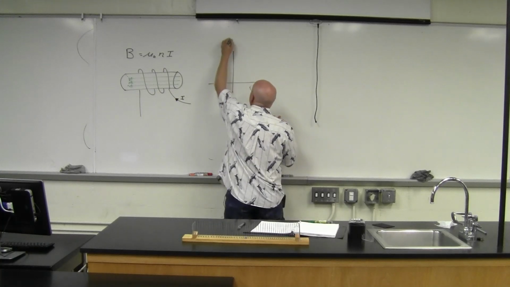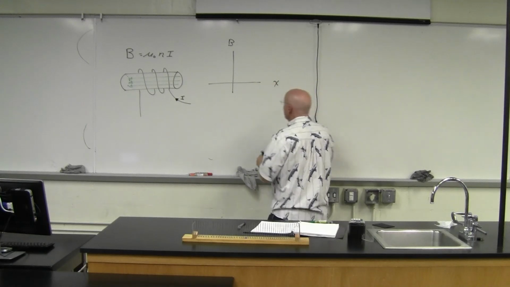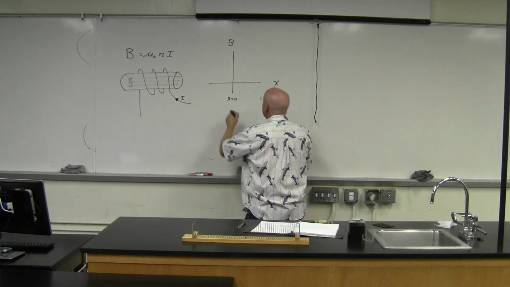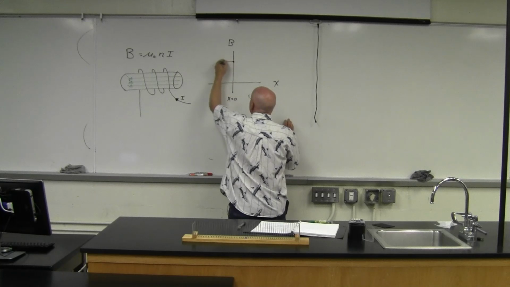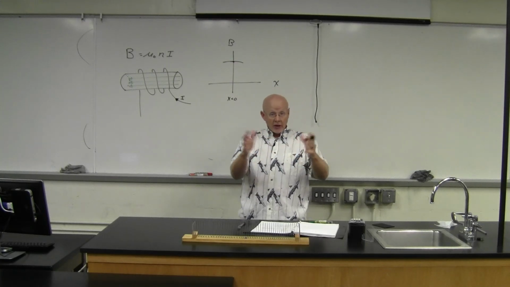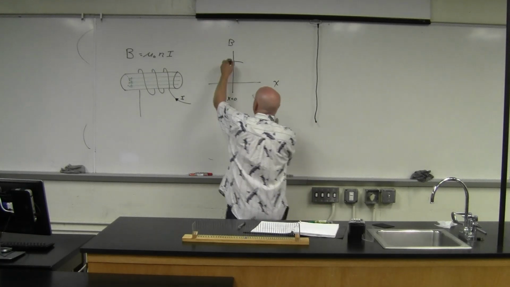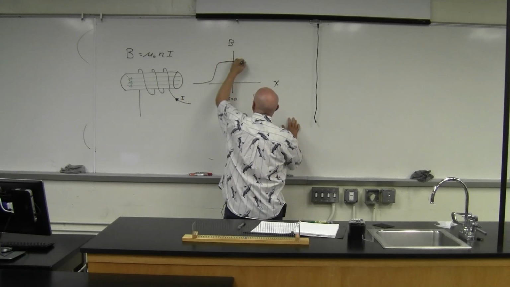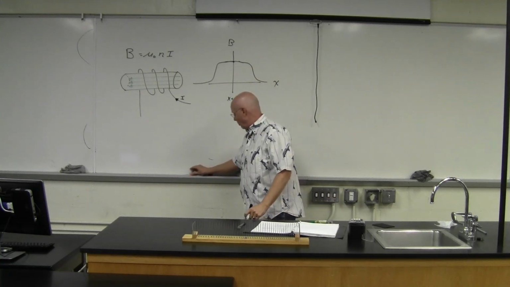We'll have, say, this magnetic field here, and maybe I'll put position X, where X equals 0 is the center of the solenoid, and we will probably get a very strong field at its center. As we go to the left or the right of the center, hopefully we'll see it stay pretty much constant, right? The theory says it should be perfectly constant. It probably won't, but it'll probably get to the edge and drop off pretty quickly. And so I'm suspecting that this is what a real solenoid would look like.